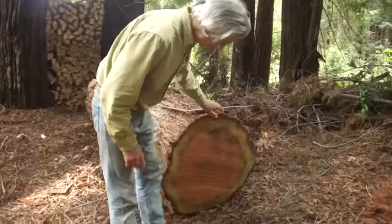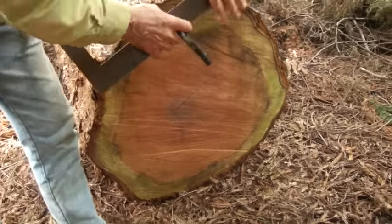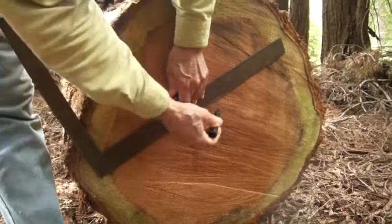What I'm going to do here is shift this log, roll it so that the heart cracks on both sides are level. Let's see the heart cracks. See, this is the heart crack through here. Generally, most logs will have heart crack. And I want to cut that.